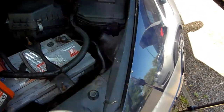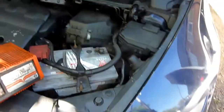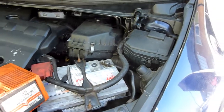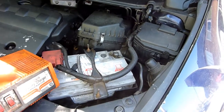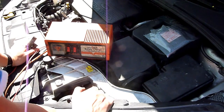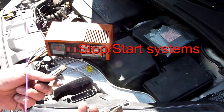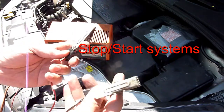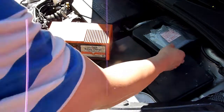Once plugged in and switched on, it starts charging. Now on a modern car like my Ford Focus, it has a stop-start engine, so it has a different type of battery. You can use the same sort of charger, but you have to be a bit more careful, as everything is kind of hidden on these — you'll need to find the battery cover.